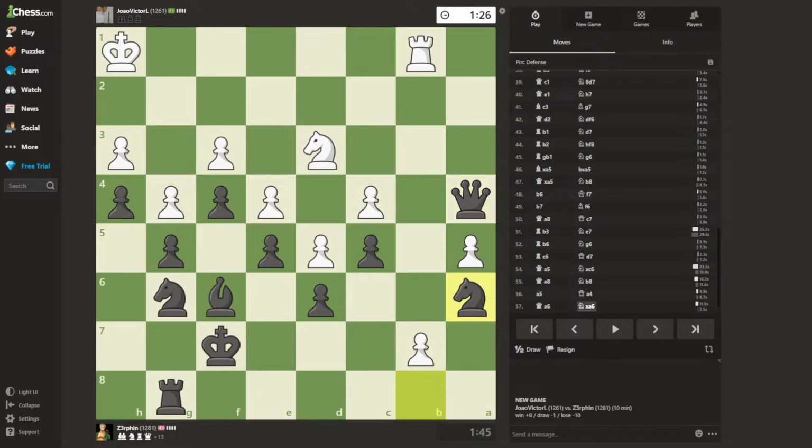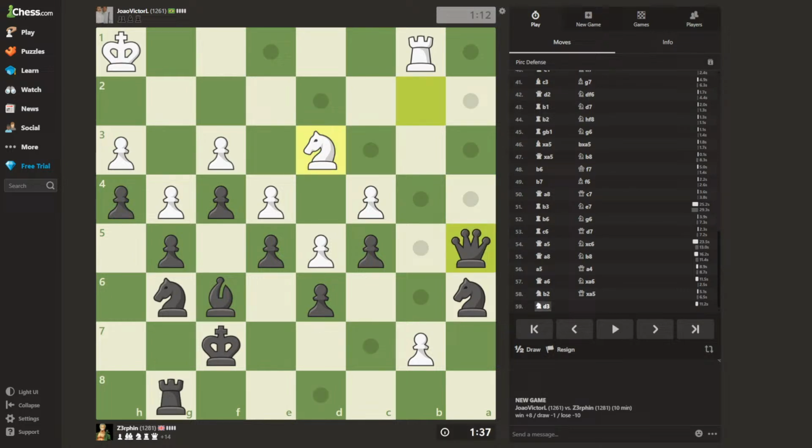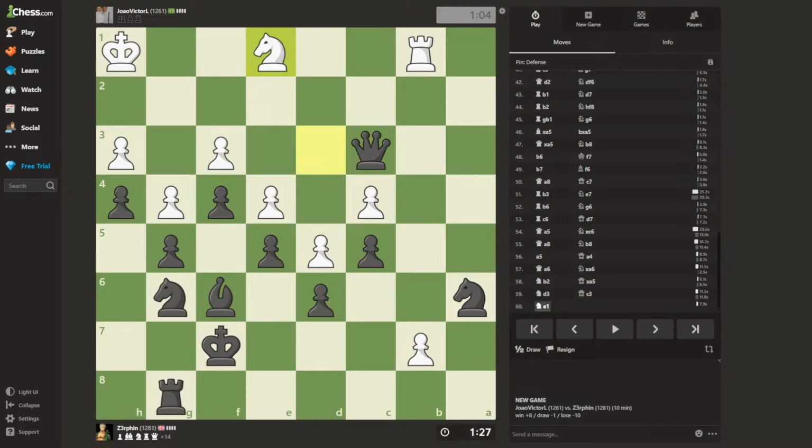He's just plundered the queen. Now we've got the advantage because my opponent just plundered the queen. I'll take the pawn. I'll threaten the knight. Now we're winning because my opponent just plundered the queen out of nowhere. Let me just block that pawn just in case.